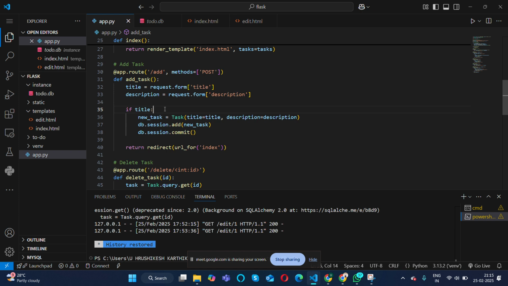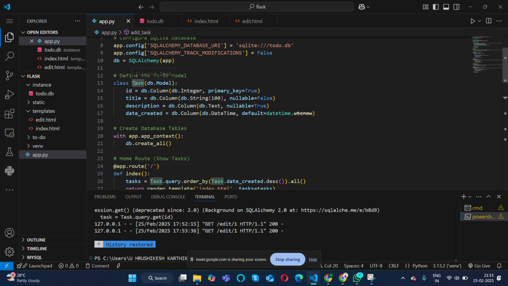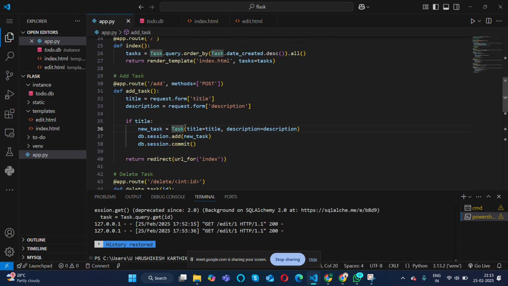If the title exists, if the title is valid, then a new task should be pushed, or a new row should be pushed into the database. So how do we specify that? Task is the name of the table, right? Task is the name of the table. I called the table, and what I gave as inputs are the title and the description.